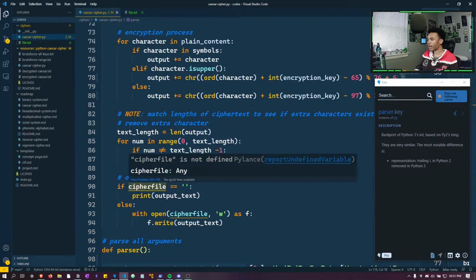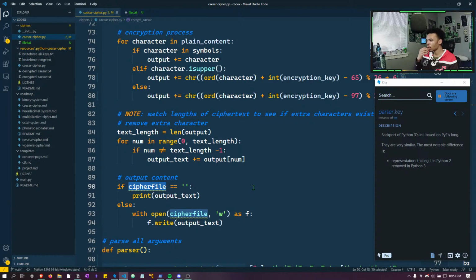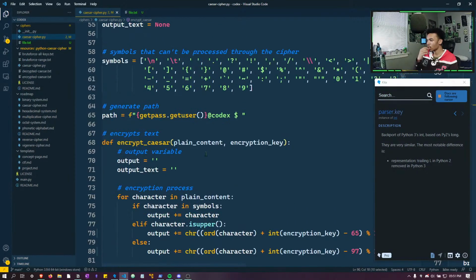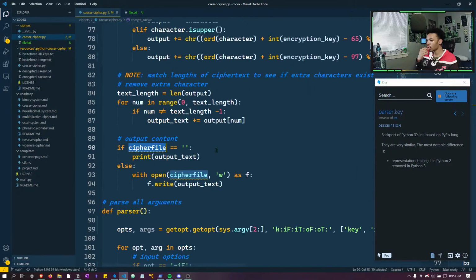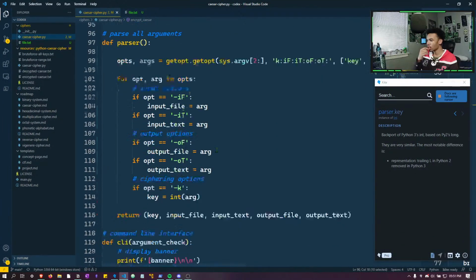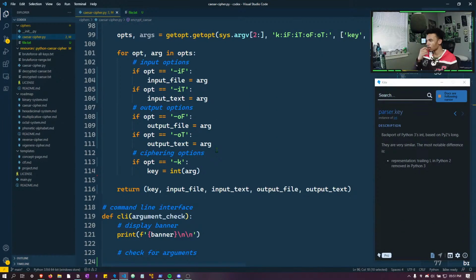So the cipher file is equal to... All right.